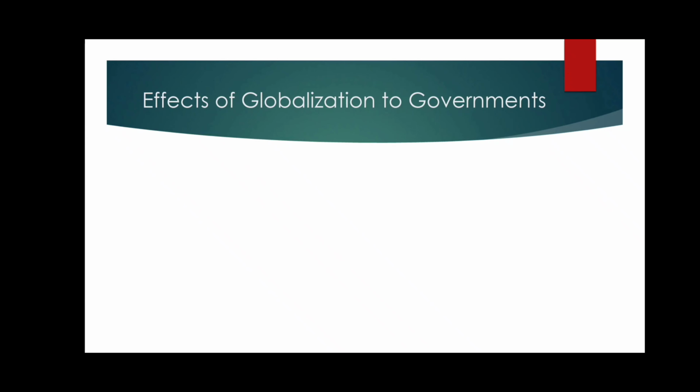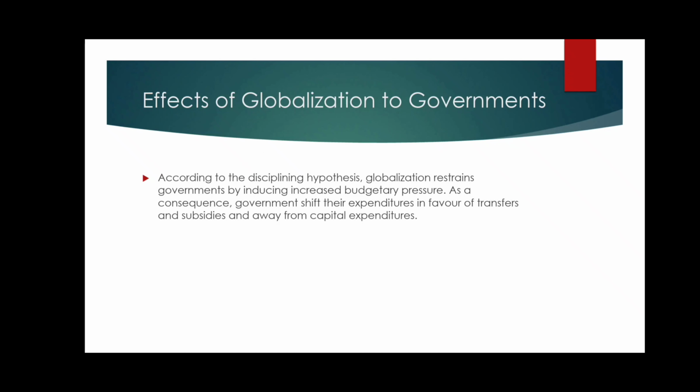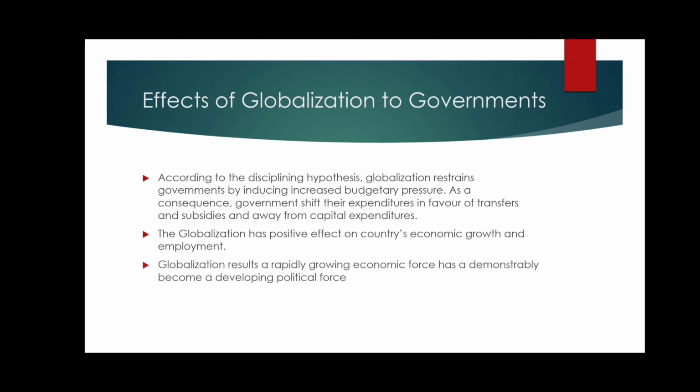The effects of globalization on governments. According to the disciplining hypothesis, globalization restrains governments by inducing increased budgetary pressure. As a consequence, governments shift their expenditures in favor of transfers and subsidies and away from capital expenditures. Globalization has a positive effect on countries' economic growth and employment. Globalization, as a rapidly growing economic force, has demonstrably become a developing force.